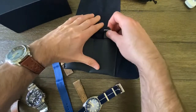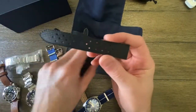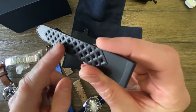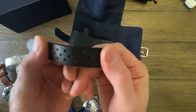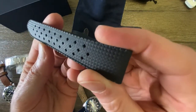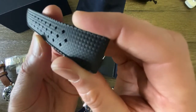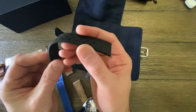Then I'm going to pull this guy out, because this is what the watch comes with. The watch comes with this diver band. You can see it's got the nice little hex design down at the bottom, and then it's got kind of a knit or carbon fiber look, very old school diver. It is very soft and very pliable.